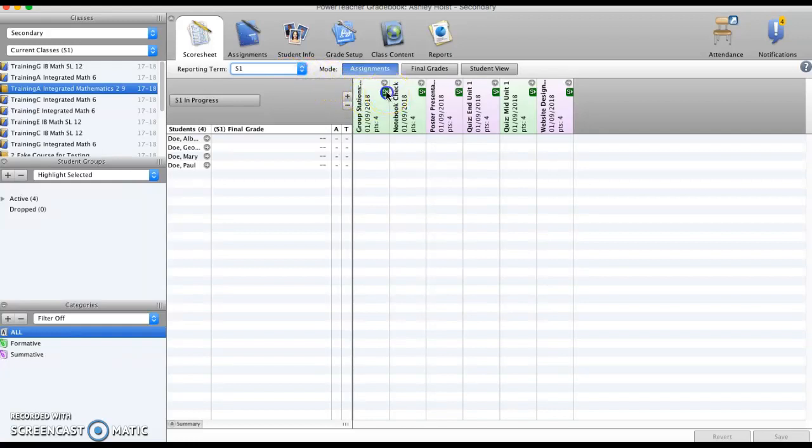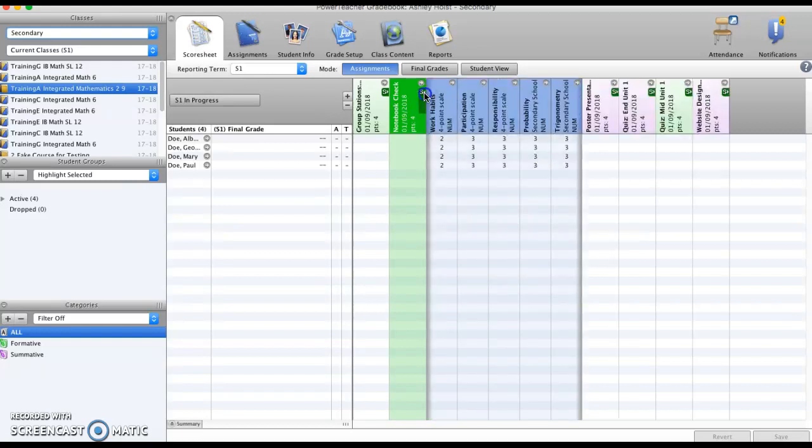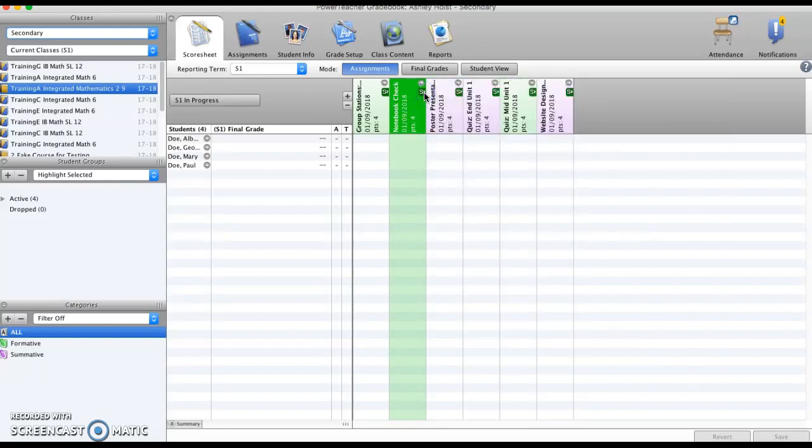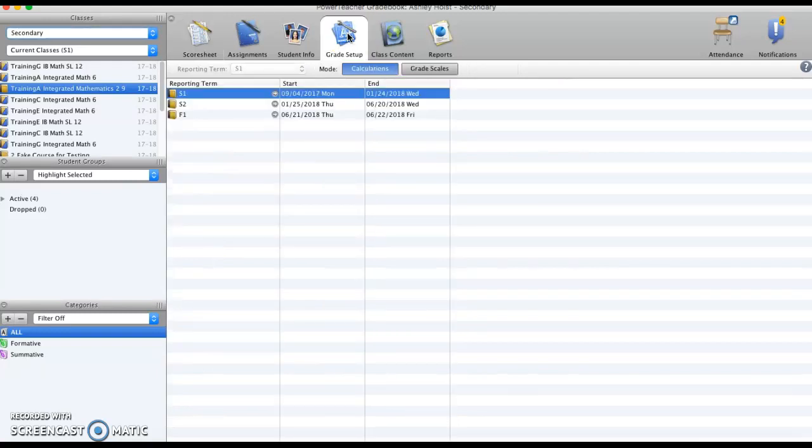Then you have your assignments probably already in. Make sure that those are all graded how you want so that you're ready to trend. Before you get started, double check that you've already done your grade setup. Most people did that in the beginning of the year with Joanne, but it's always nice to make sure that you have that because it could lead to problems for the final exporting of your grades.